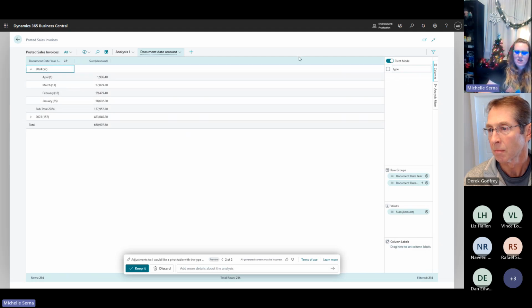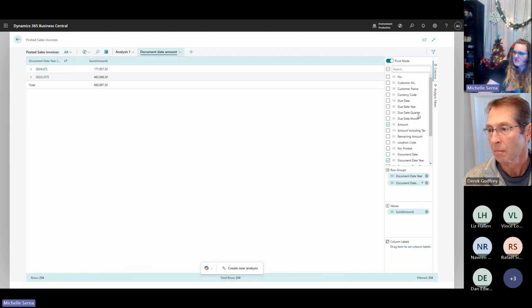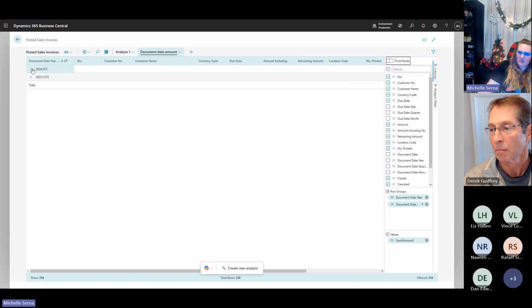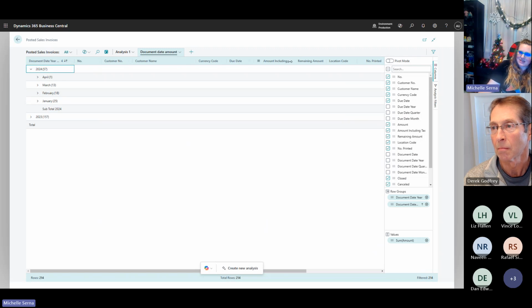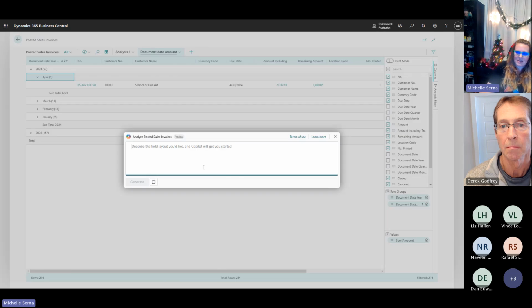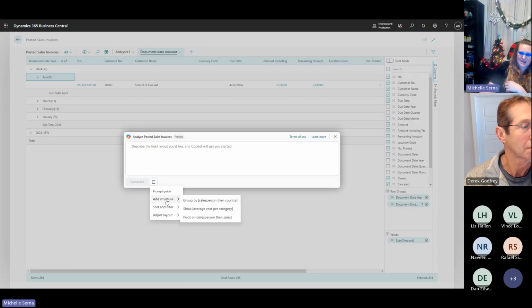Document exchange. And you are able to use these pivot modes to get the types of information that you want. Now it's here. If I choose not to do pivot mode, it's going to come up with a little bit different information. You can see that we have columns instead of different groups here. So your information is going to be displayed differently based off of the different modes that you have. The great thing is that if you don't like what it does, you can come up here and adjust it, and you can even use your prompts here as well.